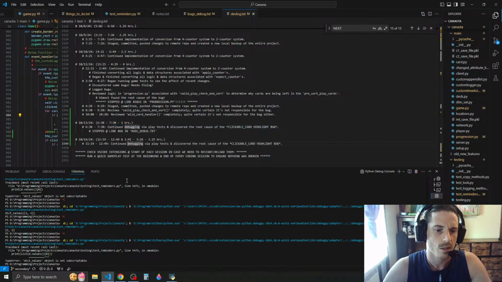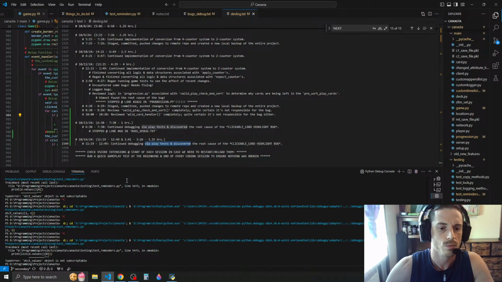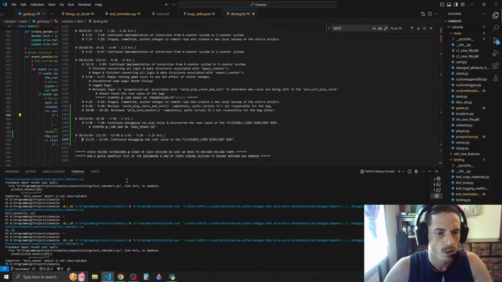Well, we didn't actually do that. We continued debugging the root cause of clickable card bug, and also the same thing from 141 to 326.